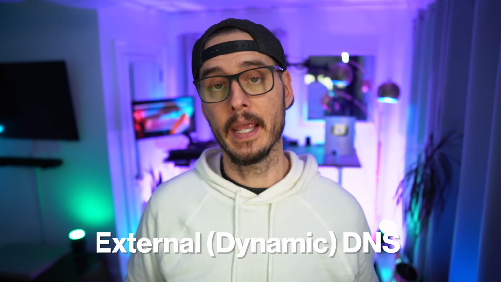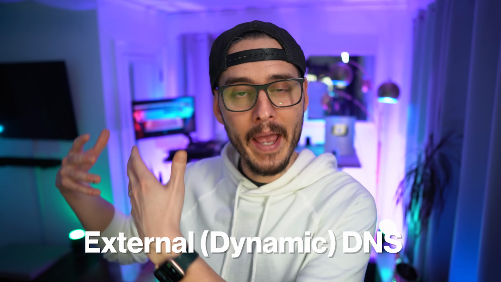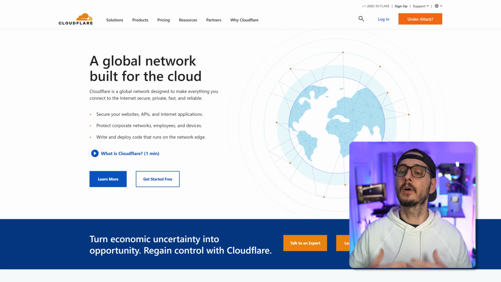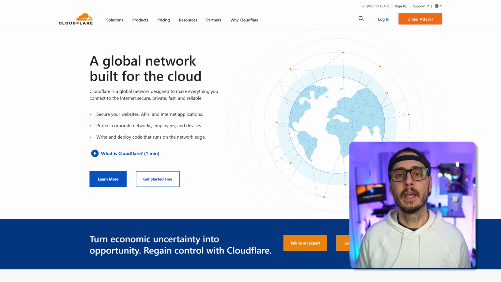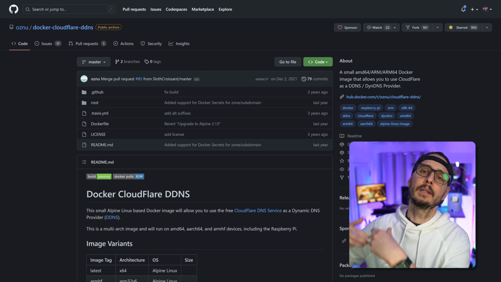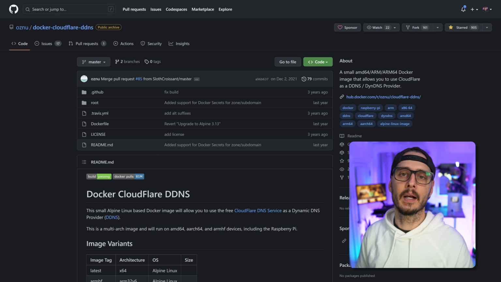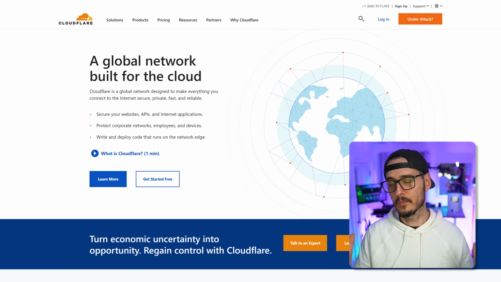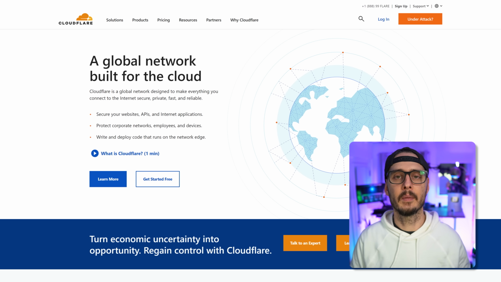So next is dynamic DNS, and so this is how external records resolve to my public IP at home. So for dynamic DNS, I use Cloudflare, and I have a Docker container for each one of my domains. It will check to see what my public IP is. If it changes, it will use the Cloudflare API to update my public DNS record to point to my new IP addresses. And this is all automated and running inside of Kubernetes. I don't even think about it, ever.